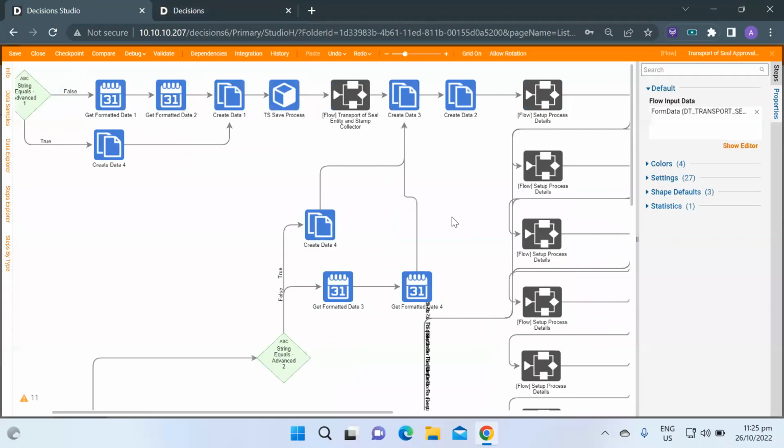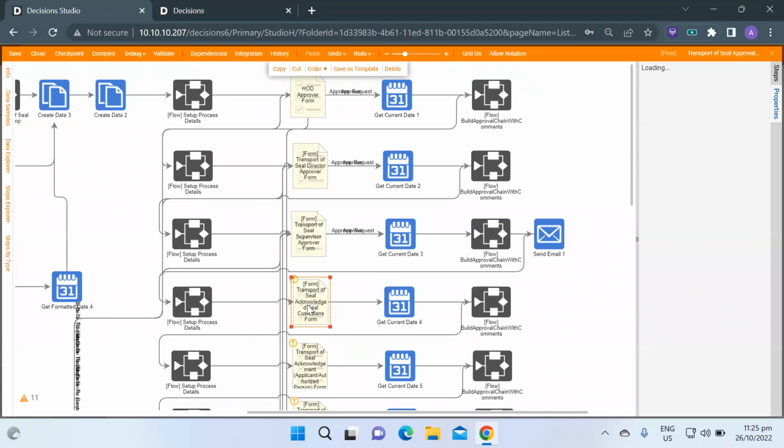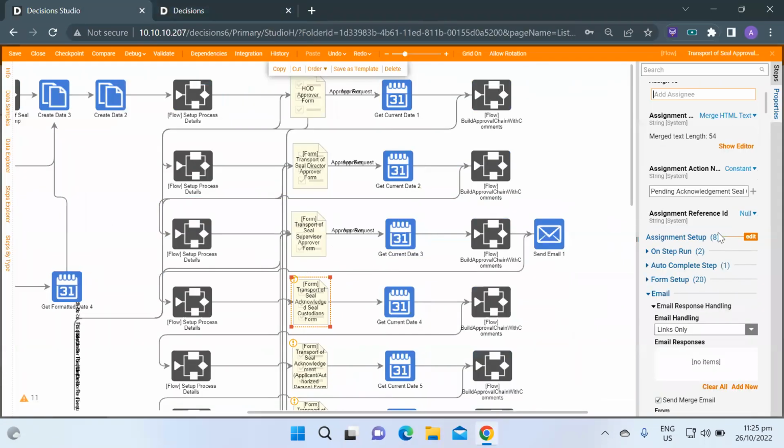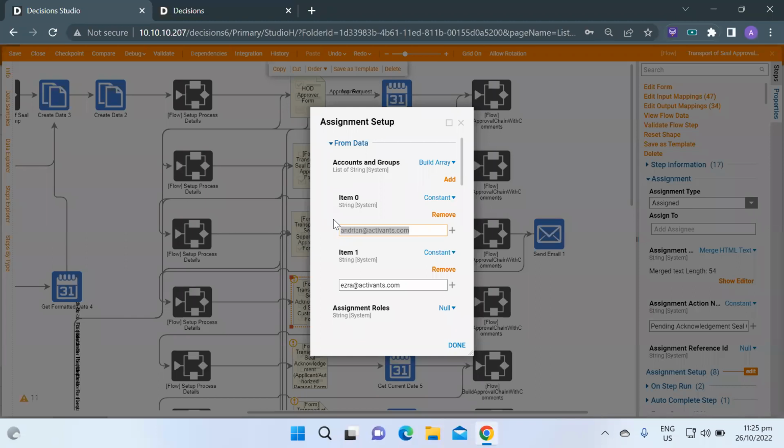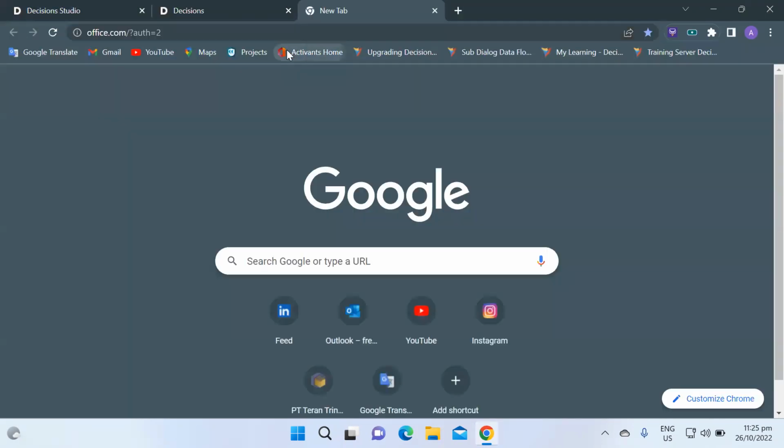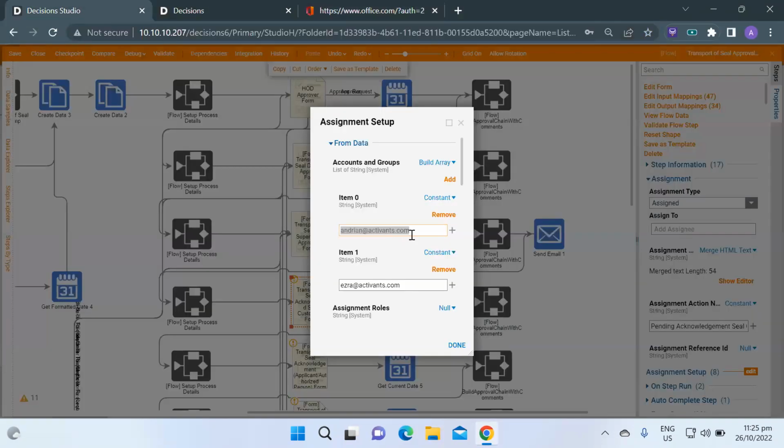Okay, right now it's over here. We'll just wait for that page to load. This is the assignment setup. For the account and the groups, I set it to me and Ezra. Both of them receive the email to approve this step, to acknowledge this step.